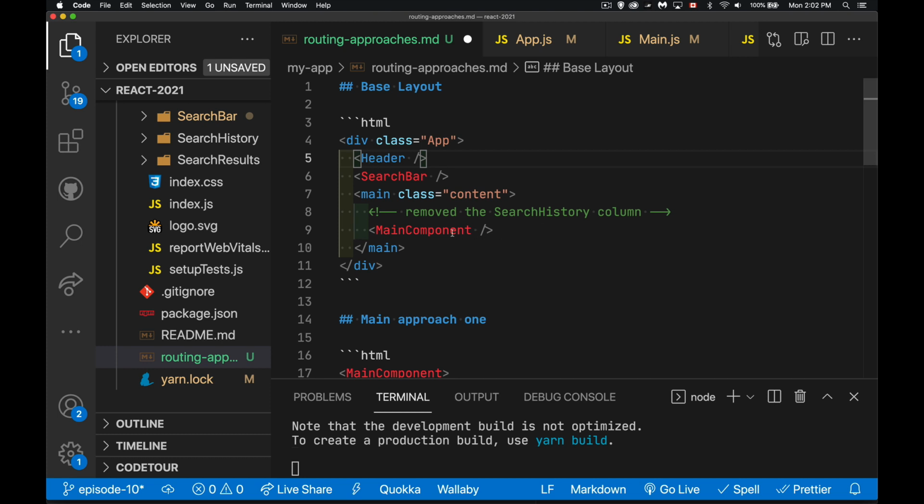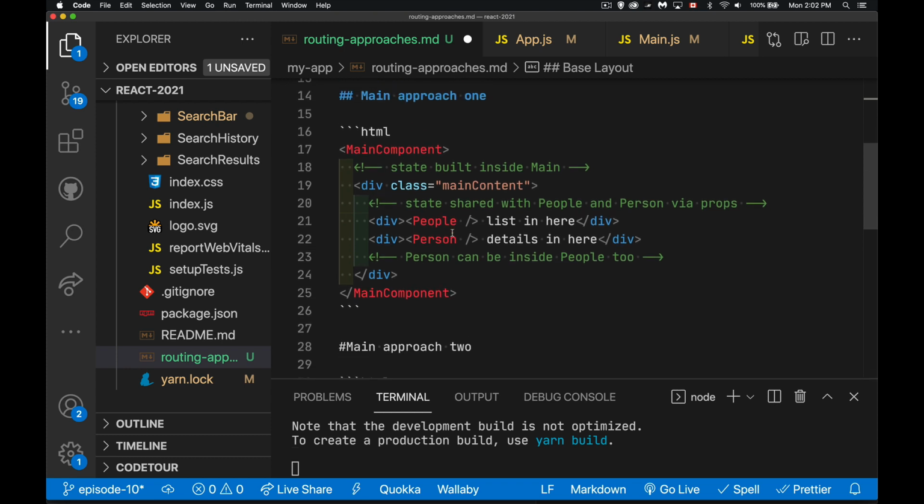So for the main component, there's 2 different ways that we can organize it. The first one is inside of here we're going to have this div and then people and person. We're going to look at those as if there's 2 different routes, and we'll decide if we want to display one or if we want to display both. So there's going to be some decision making that we do right in here, and we're going to be looking at dynamic routing to control that. The other approach is what I'm doing with the films and planets. So this is people and person. They're both inside of main. State for people is going to be stored inside of main.